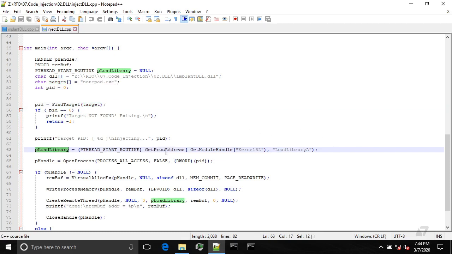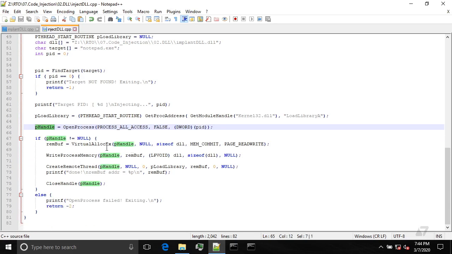So we call get proc address with get module handle to kernel32.dll, and then we open our target process, our notepad, and we get the handle to it.